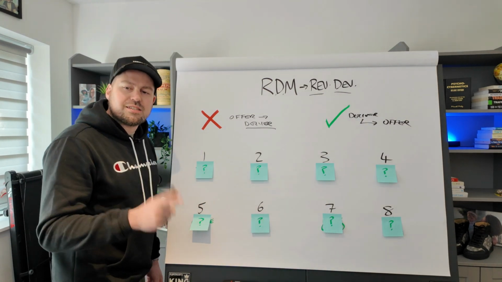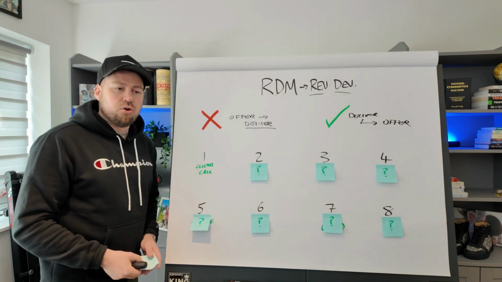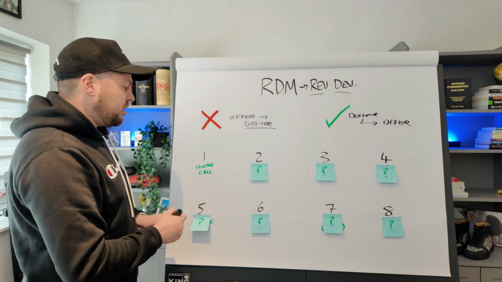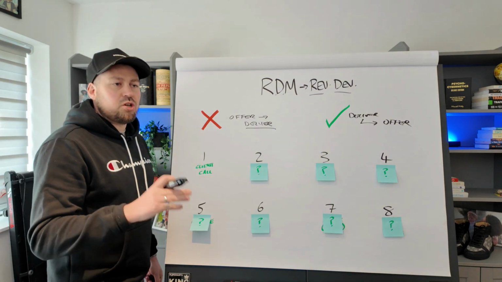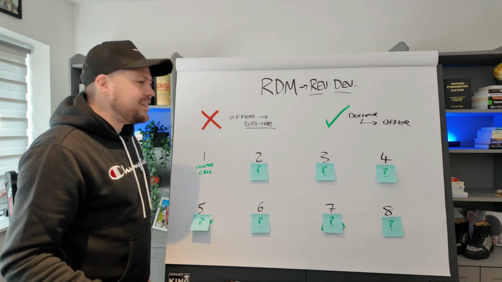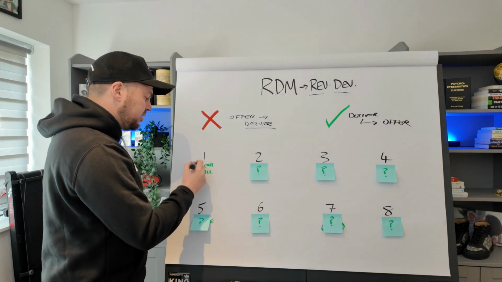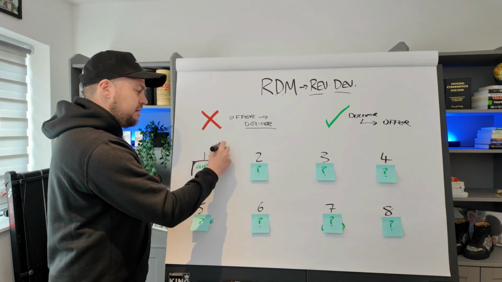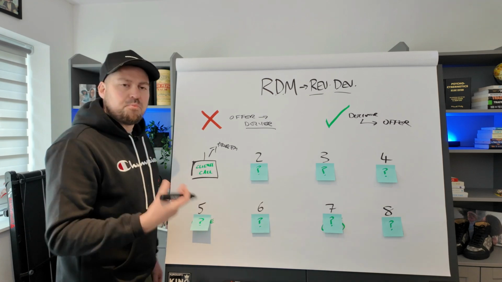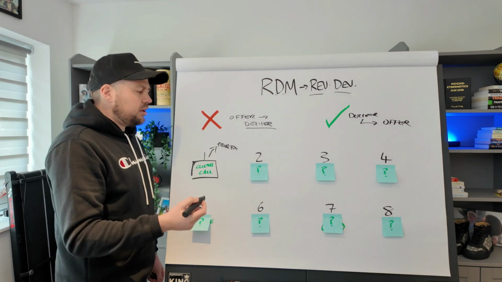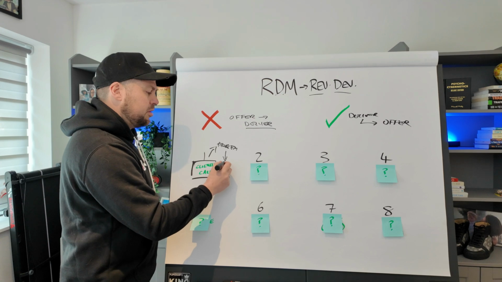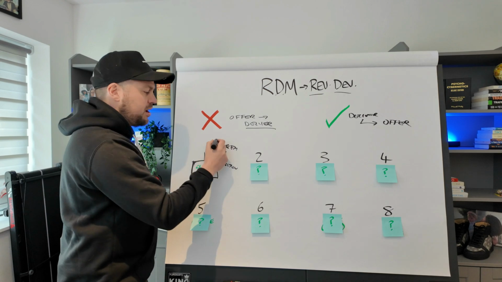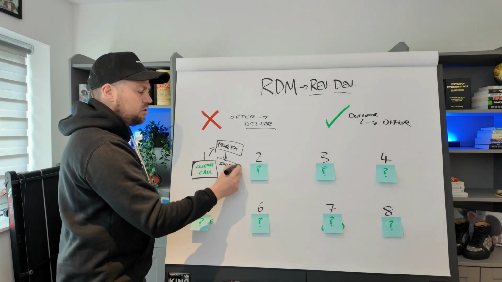So in order for this to work successfully, you must have a client call or a client meeting of some description, all right? Once you have a call with a client, and this is particularly good for coaches and consultants, but it can work across any kind of service-based niche, what is going to happen a lot of the time? Well, a problem is going to arise, yeah? Once you have a problem that crops up on a call, or a bottleneck or a constraint or something like that, you're then going to be able to come up with a solution to that problem. And that's what this reverse delivery method is all about, okay?